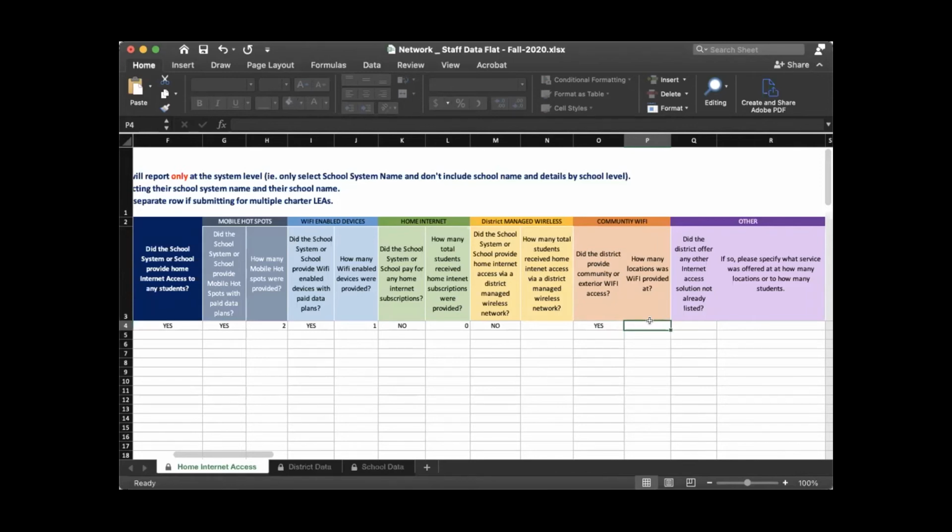So let's say you worked with your library and you're assisting your library in adding a Wi-Fi access point outside in order to give service. You would include those locations here. If you have questions about a specific location and whether to include it or not, then do ask here.